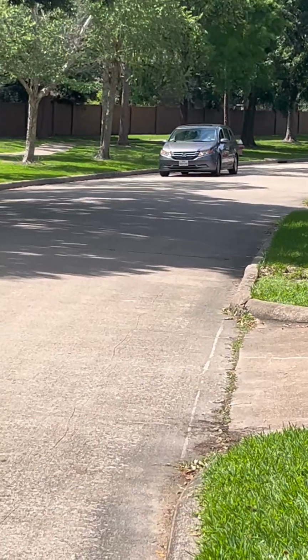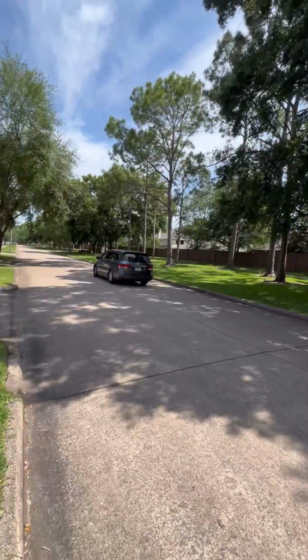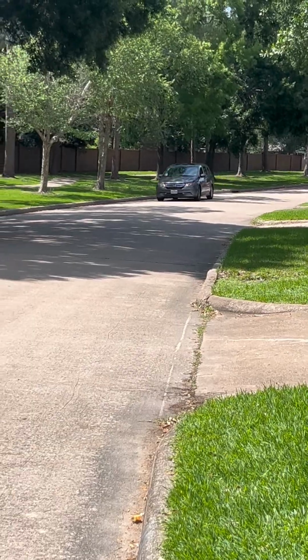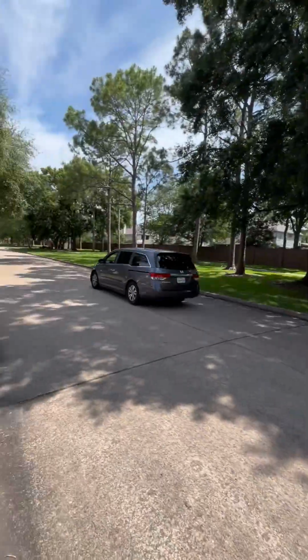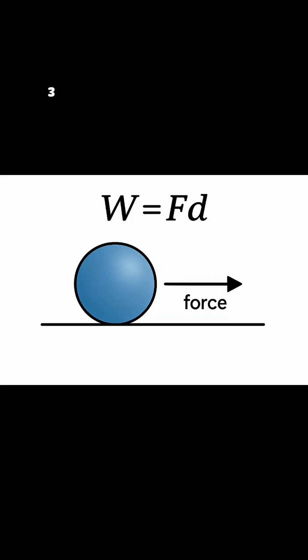Now the car is moving much faster, and because the velocity is squared in the equation, even a moderate increase in speed causes a large increase in kinetic energy. This means the faster moving car carries more energy than before. This demonstrates that translational kinetic energy increases rapidly as velocity increases. Speed has a major effect on the energy of a moving object.